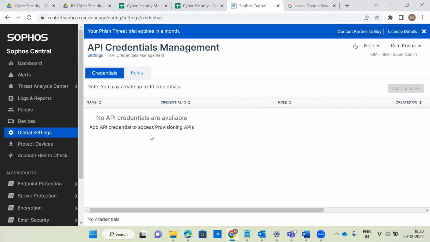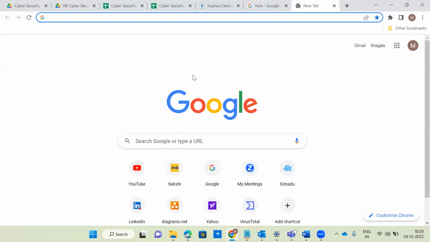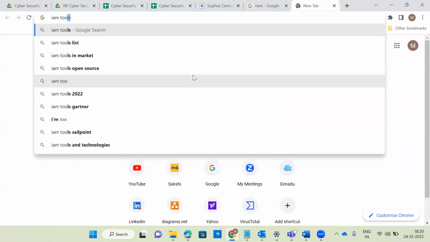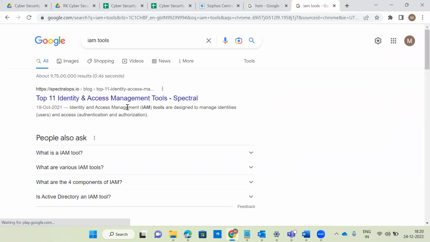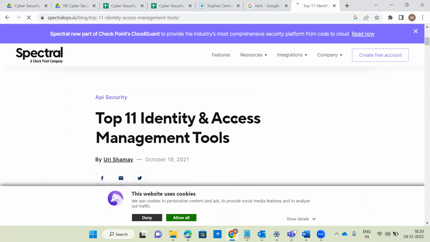What are the very popular tools to store credentials? One is Azure Key Vault, and AWS Key Management System KMS, and also HSM, the hardware security module. One more IAM tool, give me 1 second. Bitwarden, sir. IAM tools. In my organization I'm using one, but unfortunately I'm not able to remember.